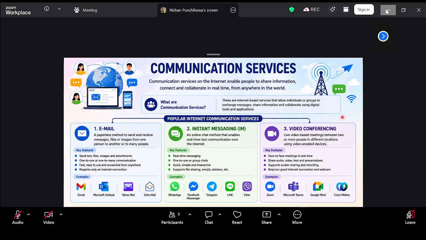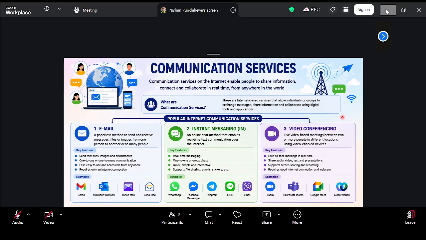Then instant messages. This is again very popular among people. Very instantly you can send messages to the people you need to. Not like emails, you can identify whether that message has been delivered to that particular person and whether he has read it. In email, we cannot see that part.